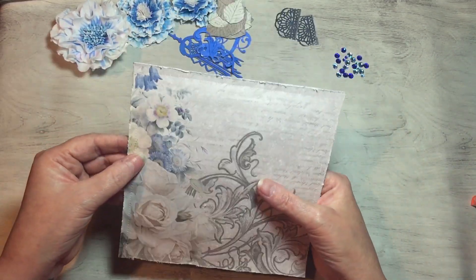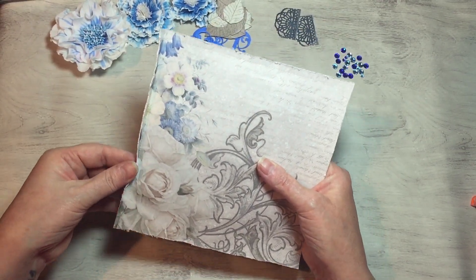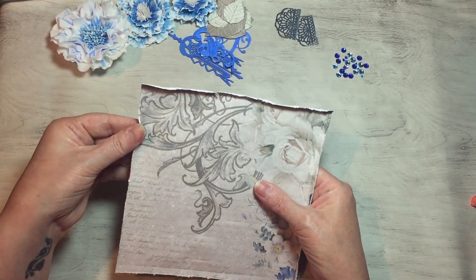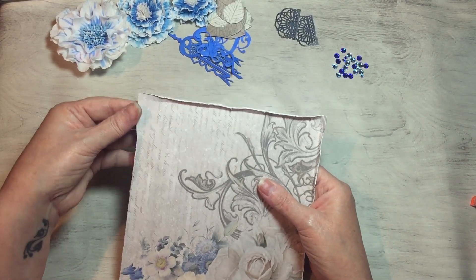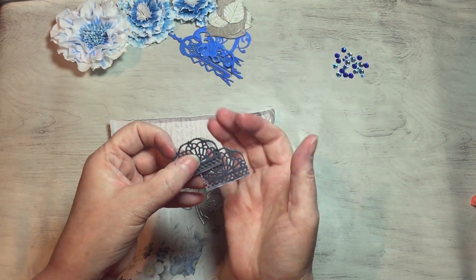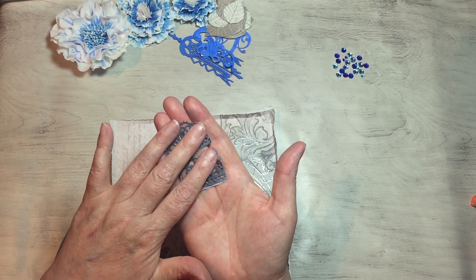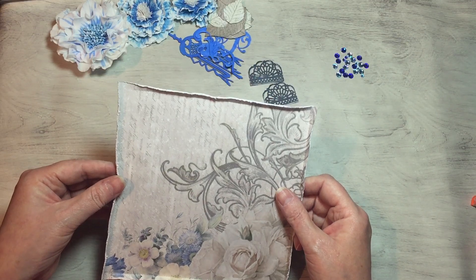Running the pinwheel around the edge also makes it easier to fold up the edges. Now, as for these little pieces of paper lace — I've done alcohol marker in dark grey and then embossing powder in clear varnish, so it's nice and shiny. It's the same finish I've used on that part of the card.